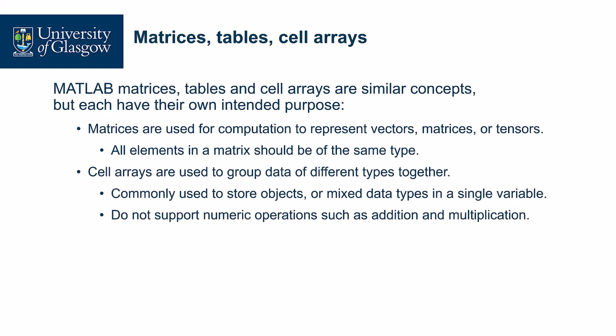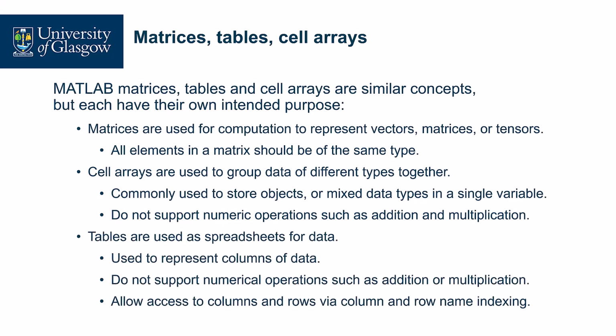Cell arrays are used to group data of different types together. We commonly use them to store objects or mixed data sets in a single variable. This is just for storage, right? The collection of many variables into a single variable. This is just for collection. So with cell arrays, we can't do numerical operations. We can't add them, we can't multiply them. So this is not possible.